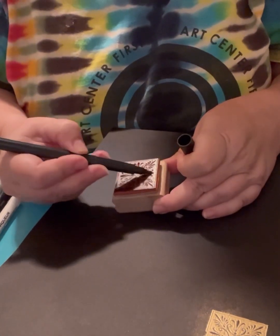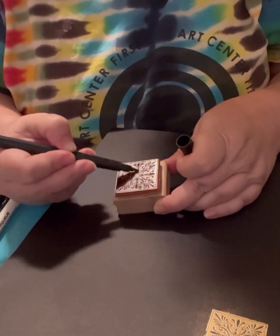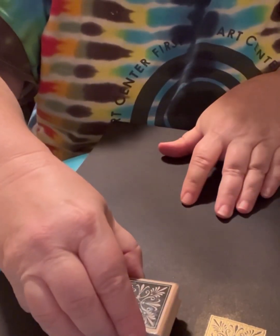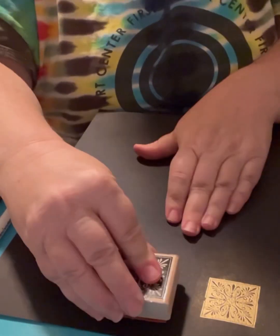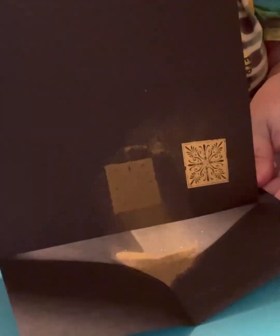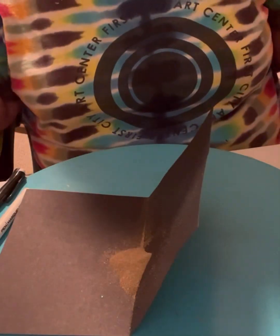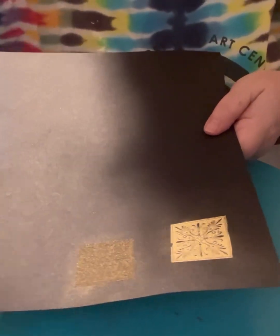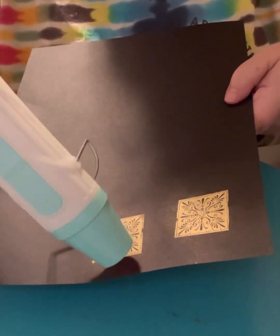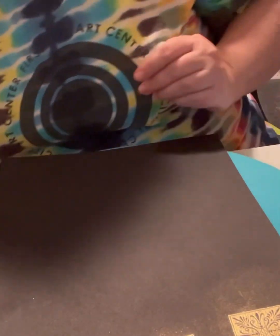I decide to do it again, thinking maybe I'll use these on another card. I later decide to possibly use them as a pair of earrings — to do something different — but I play around just to see what works and what doesn't. I like to experiment with different art supplies to see how they work. Pouring the embossing powder, tapping it off, putting it away back into the container so we can save our stuff. You can see the difference — one's been heated and one has not. Brushing away some of that gold dust, using the embossing heater — voila, you can see the change.